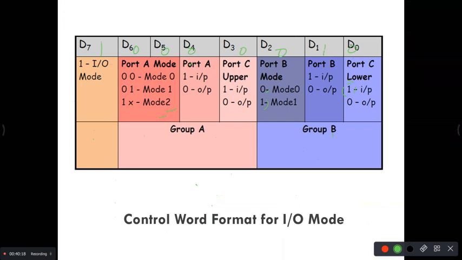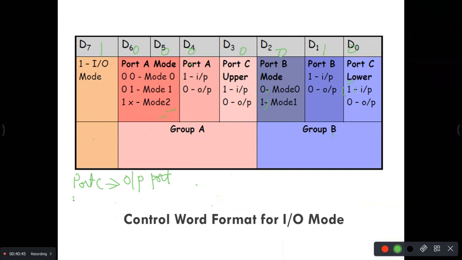Now tell me. Tell me, come on. Port C is... tell me. D0 is 0. What is the meaning of D0, 0? Port C is configured as output port. Yes or no? Come on, to tell this much, why are you still struggling? I told you, right? How does your 85 behave based on the bits in that? Why can't you tell this?